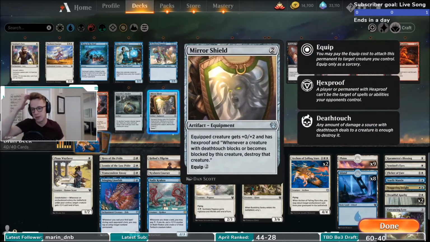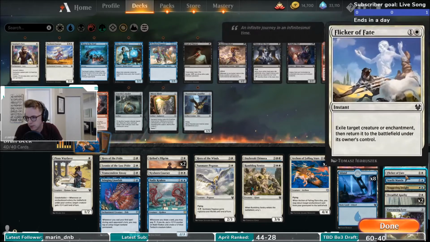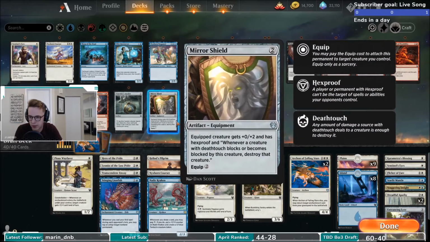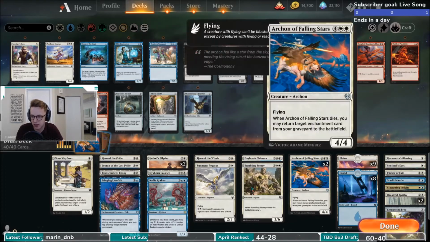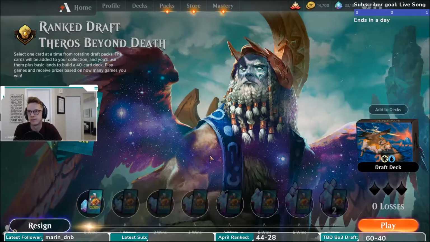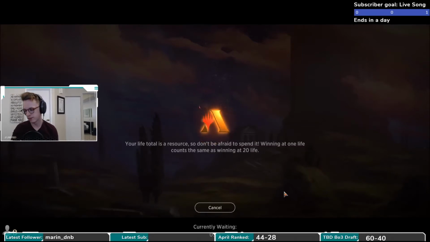This could also be a Mirror Shield situation. Maybe instead of Mantle. Mantle's pretty sick, though. This is a pretty large mana investment, but if we can get this on the +0/+2 is pretty sick, too. Like, if we can get this on even a Pegasus or an Archon, this might be the deck for Mirror Shield. I haven't played it yet. Let's give it a try. We'll see. If it really feels awful, we'll swap in Starlit Mantle again for it.